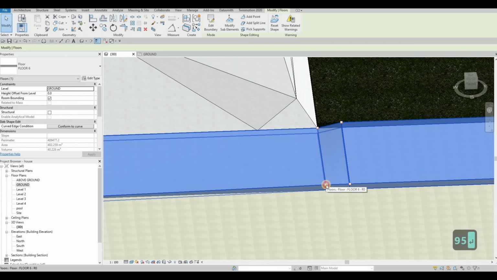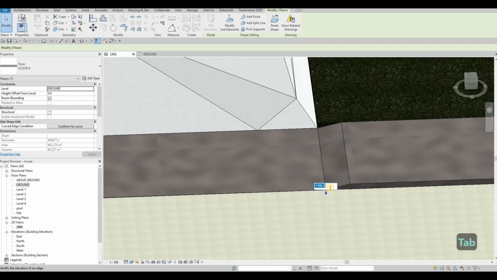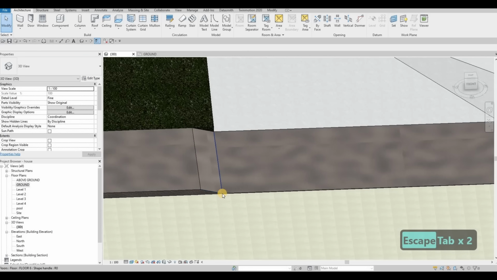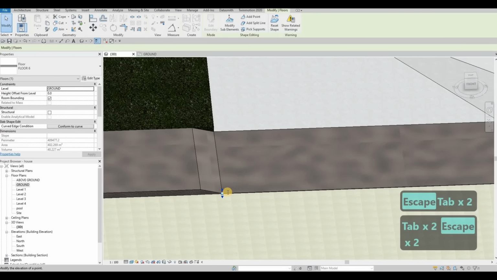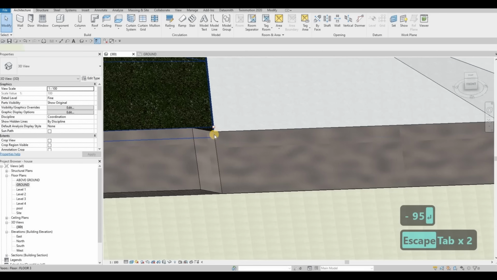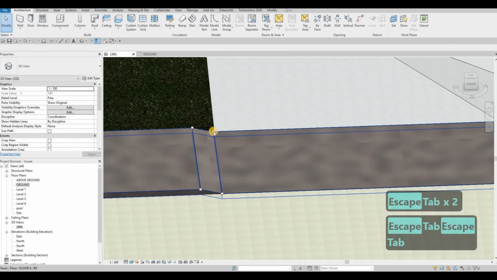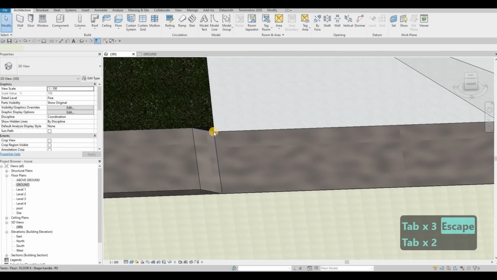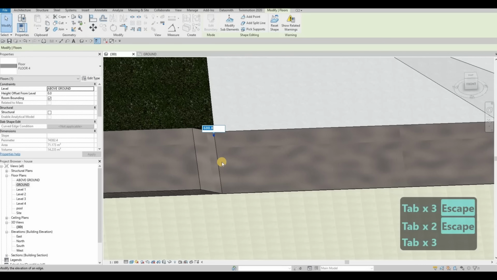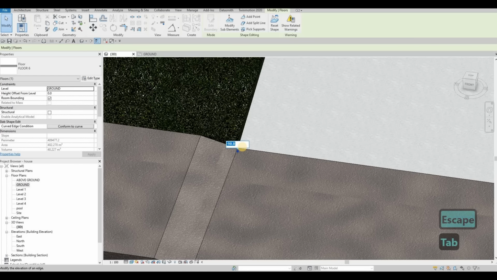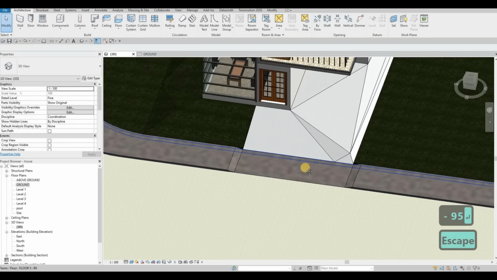It's almost the same as negative 90, so I'm just gonna do negative 95 as well. Negative 95. So at least that's done right there.